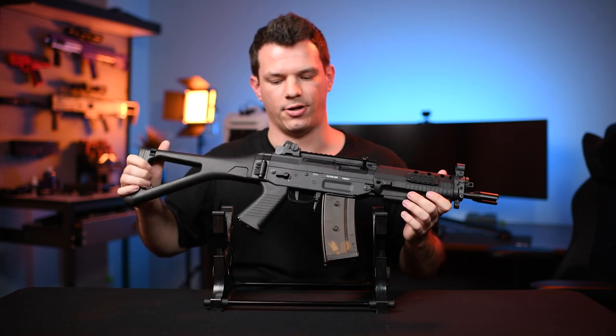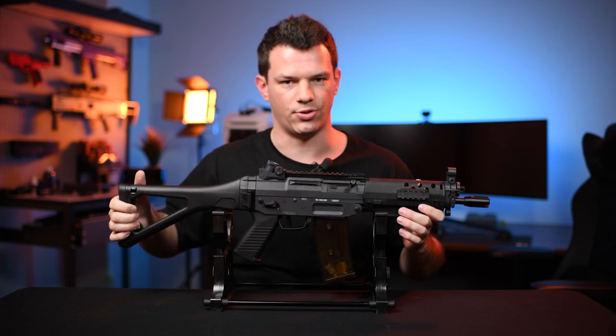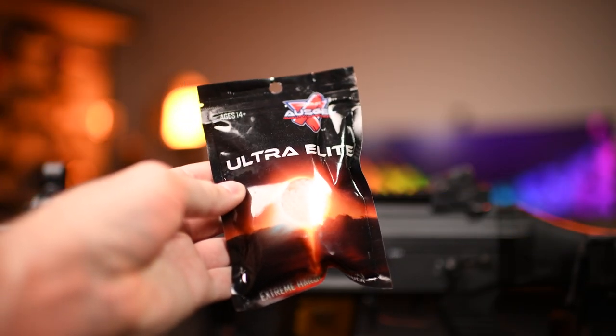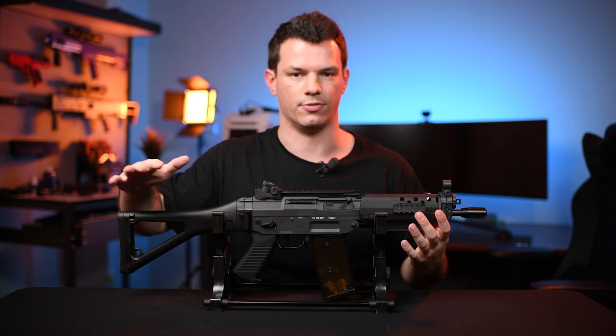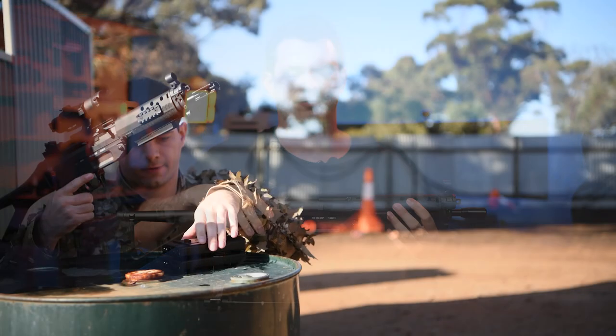Now, before I get to chrono testing and accuracy testing the SIG, I just want to quickly point out an issue I had with it trying to use Ozgel's Ultra Elites in this. Ultra Elites are the hardest gel balls available on the market. They kind of have a jamming issue in this blaster that no other gel does. Rather than try and explain it, let's show you what happened.